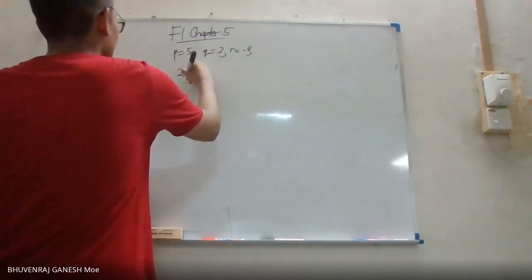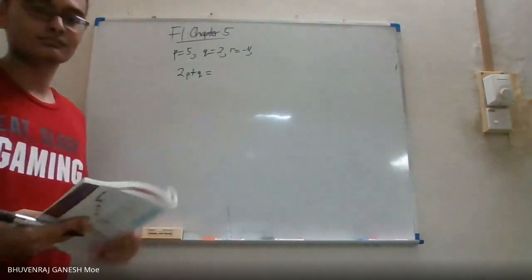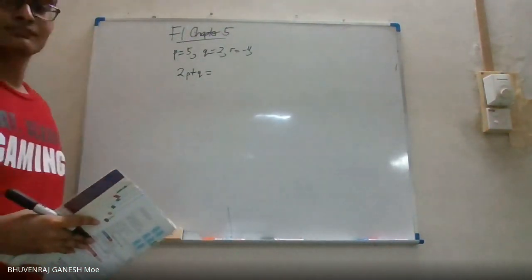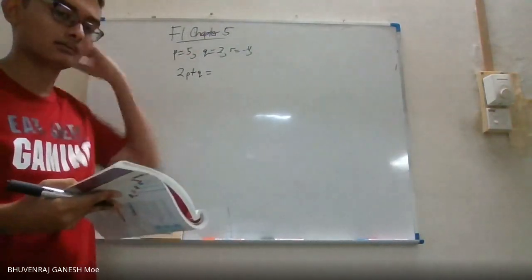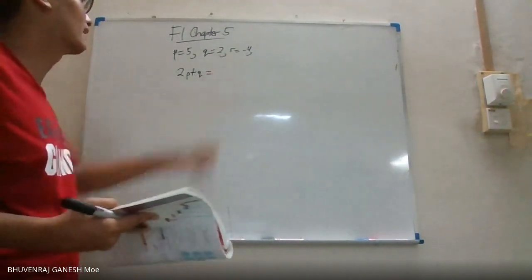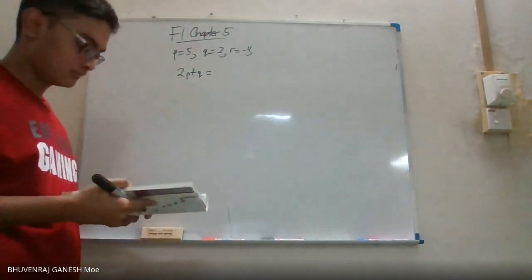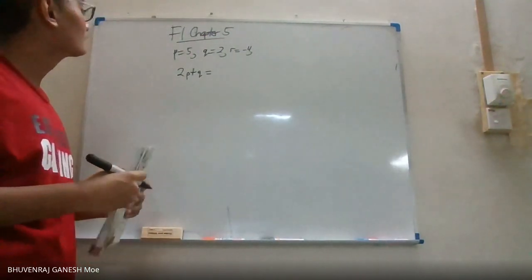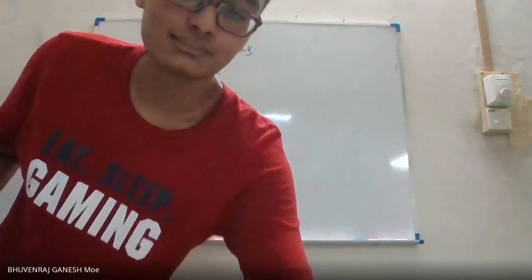So what is 2P plus Q? Simple question. Where does the R come from? That one is just from the question they gave. They say given that all these are like this, because in the following question they will put an R there. So what's the answer for 2P plus Q? 2P... 12.